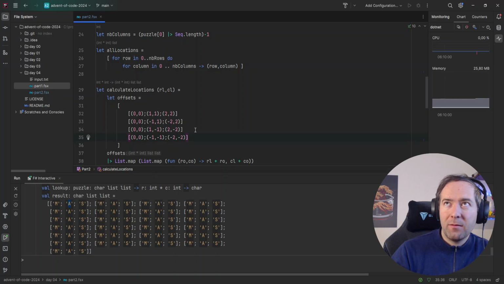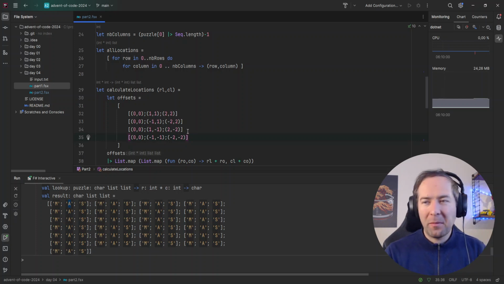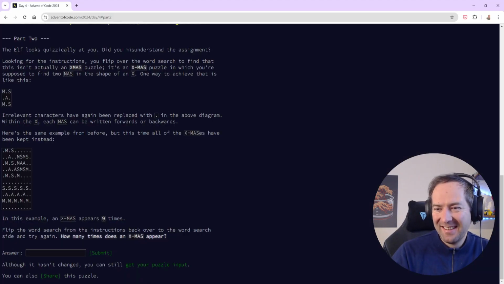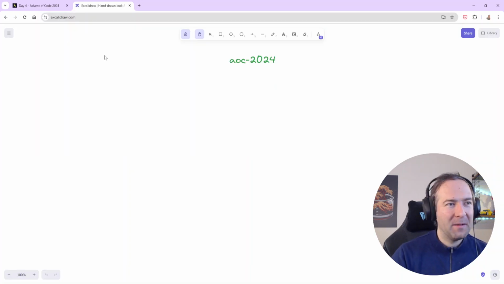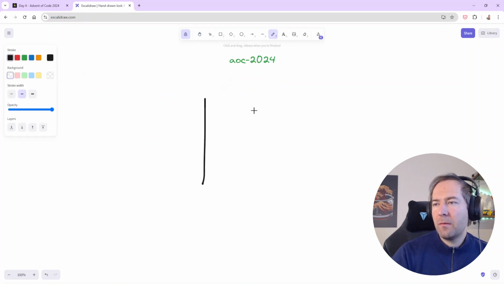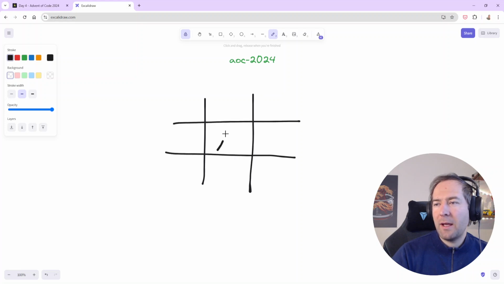I'm convincing myself. I'm having an internal monologue right now. Should we be drawing stuff? Maybe we need to draw stuff before I rip out everything. So we have a grid. There's an A somewhere. What if we start from this?